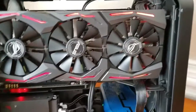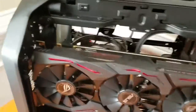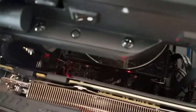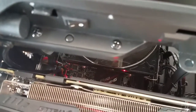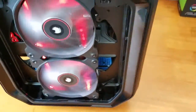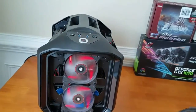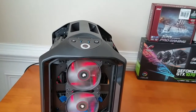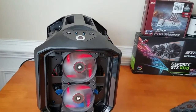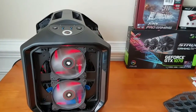So you can see the red LEDs. They do a whole bunch of different little strobing effects and whatnot. You can see the Supreme Effects audio down there. A little red LED lighting up. But that's my first build, and I've been pretty happy with it. Quick thing about the case is pretty bulky and heavy. If you're carrying this thing around, it might be a little difficult. But so far so good.